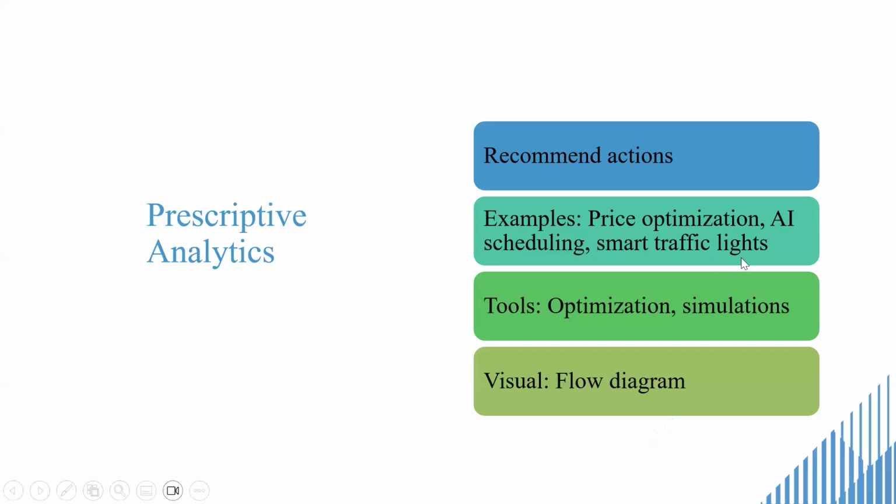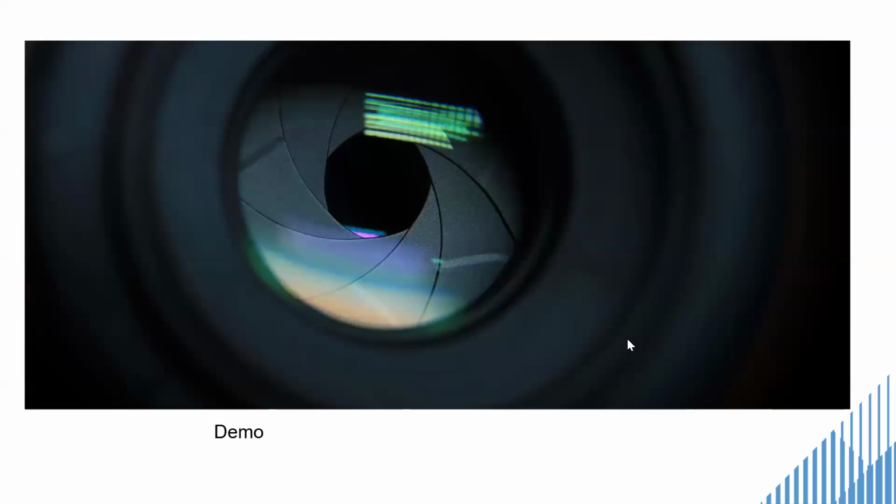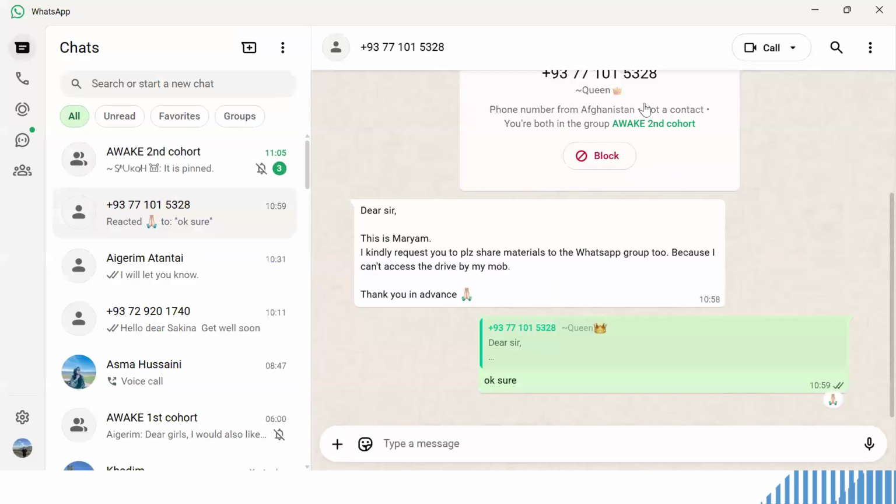And also smart traffic lights. You will not use the ones that work on fixed seconds; you will use IoT or IR sensors. If they see there are plenty of cars, they will give more time to them. If not, they will give more time to pedestrians walking around. This is the smart traffic lights that you are going to do. For these tools, optimization, simulation, and flow diagrams are used. You will see all of them here. So for this, let me see the demo.